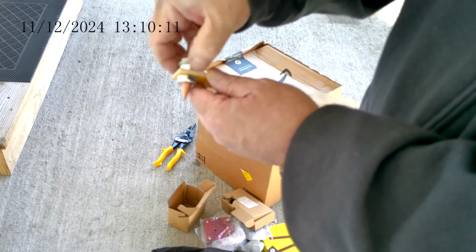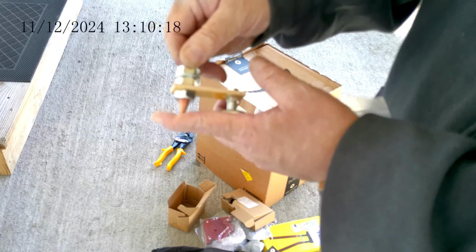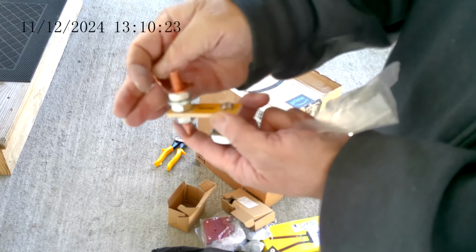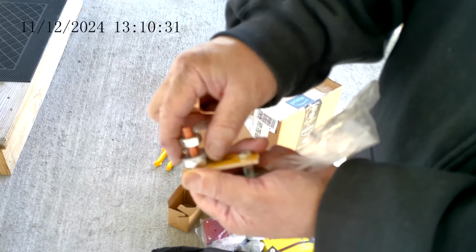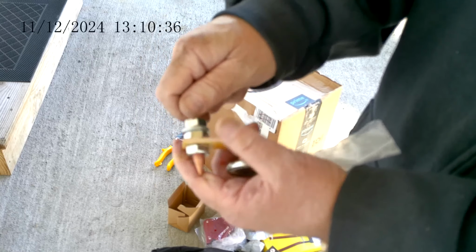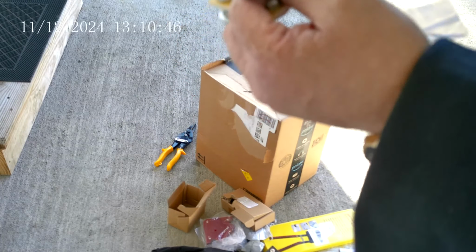You got a jam nut here. You run this down until it hits the metal really, really hard and actually contacts the metal, and then you tighten up your jam nut and then put your ground on there. Or if you take this nut off and you put your ground in between the two washers they give you, that's a beautiful connection. You tighten that down, and now you just have a nice point clamped wherever you want to clamp, and it's a magnetic ground.